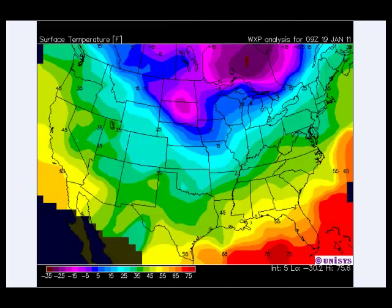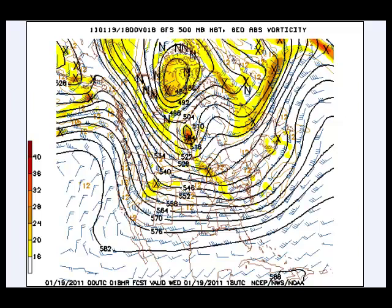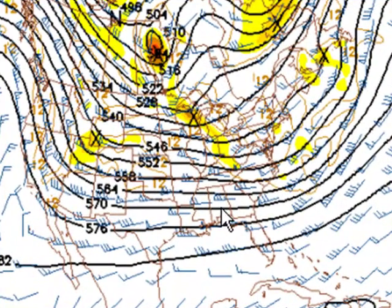We go back to that temperature chart. And notice the mild type of air. We're going to get into that really for one day. The clouds will roll in tomorrow, and it'll be a little bit cooler tomorrow. And then we're back into the Arctic air Friday through the upcoming weekend. There's the upper air chart today, allowing that milder air to temporarily punch in from the west, with the pattern reloading. And let me kind of show you where we go from here.